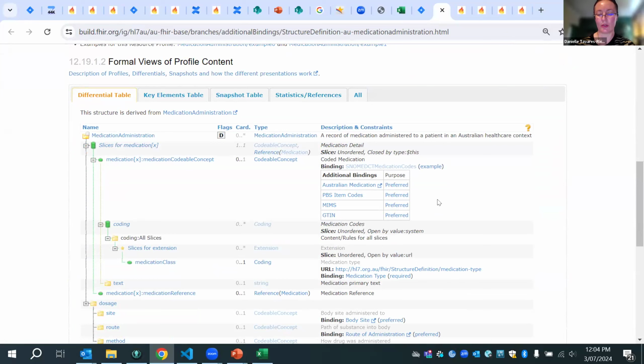And well, it depends on what you want to do with it. What was the intention behind the slicing? Yeah, because I think originally slicing was the only tool we had to describe any binding to the medication terminology. So this is a much better mechanism, I think, for expressing what we wanted to say anyway. Plus, as Richard is alluding to, it has the upside of no constraints downstream.